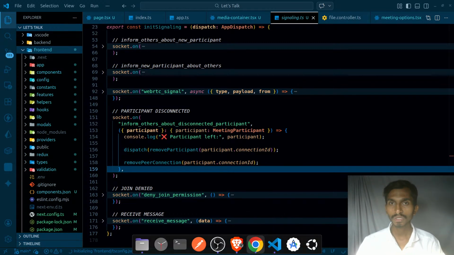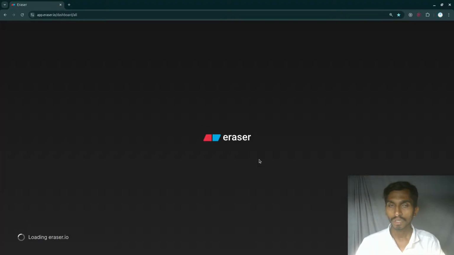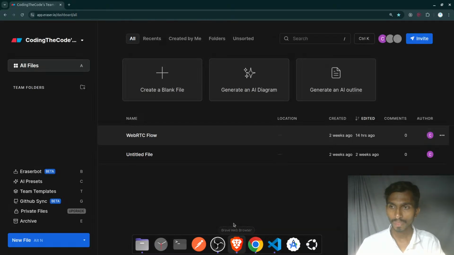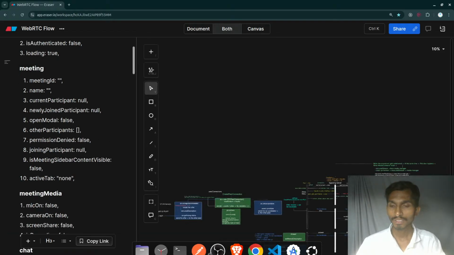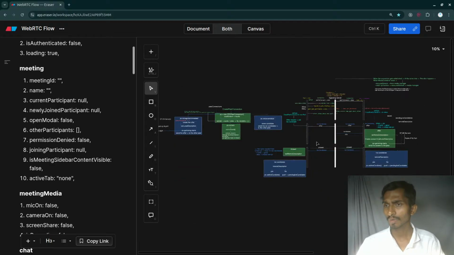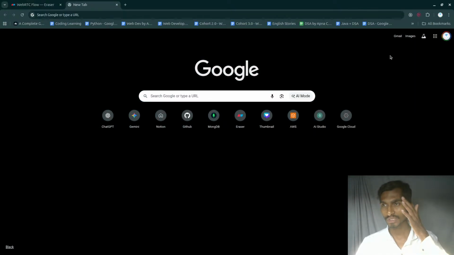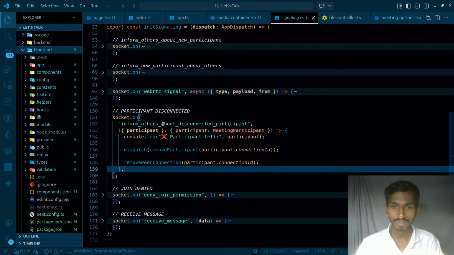I will be talking about this too, but before that, yesterday I was working on the diagram, and we actually drew quite a lot of things. Over here, this was the WebRTC flow, and in this WebRTC flow I just left one thing, but I think we should talk about it later. Let's first integrate Cloudinary. Once Cloudinary is integrated, I will start talking about the flow, and then of course we have to work on this as well.